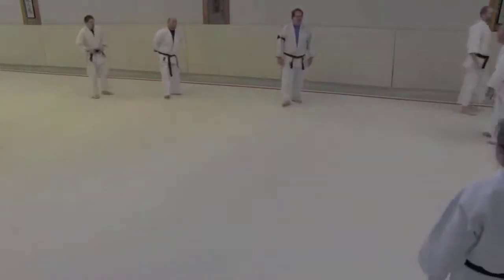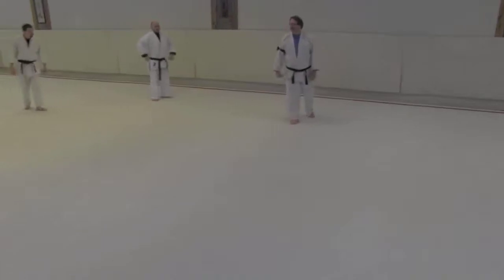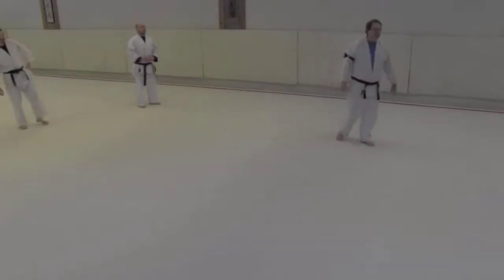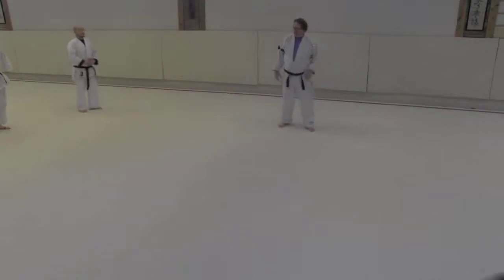So we're working on a variation or a flavor of Koshiki no kata from Kito-ryu. And we've worked our way up to the head twisties. Who's going to volunteer to have their head twisted?